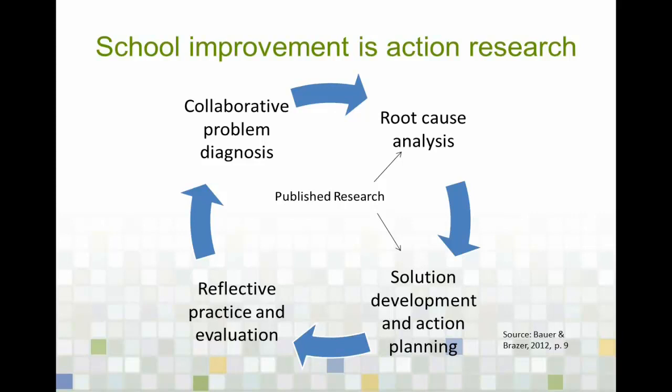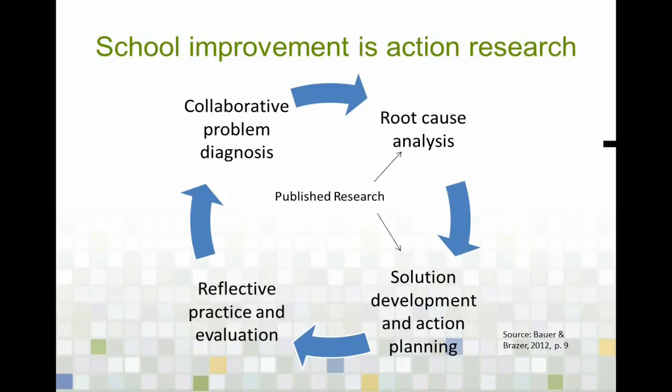In terms of root cause analysis, you may be able to determine some root causes by looking within your school, by conducting some action research yourselves. But more detailed or in-depth understanding and more objective analysis is likely to come from research authored by someone who doesn't have a stake in one root cause explanation or another. Research on the effectiveness of specific programs may provide fodder for selecting approaches that will work well in your school context. In other words, identifying solutions that are intended to remedy the causes you've identified.